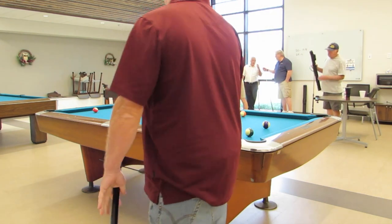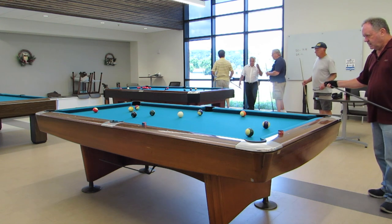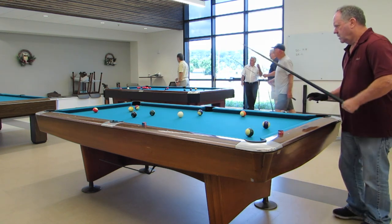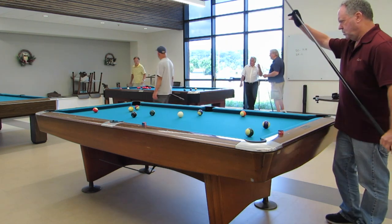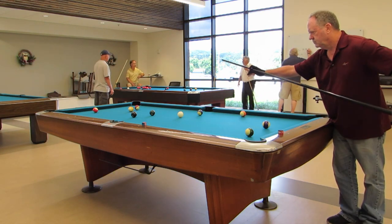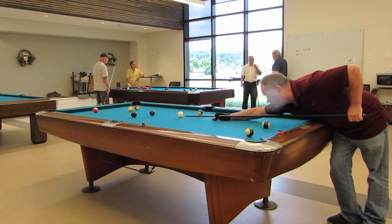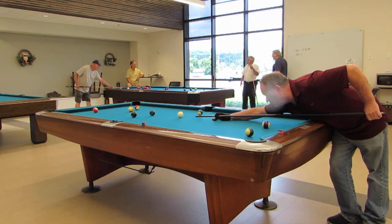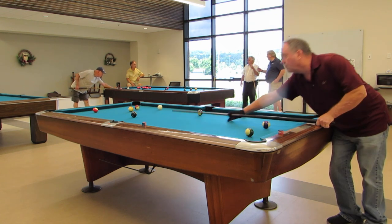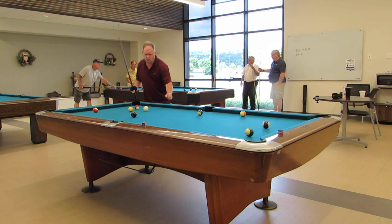Apparently that six ball did not pass the 15 ball on the right hand corner. So he threw it out onto the line to play the six down on this corner. And he should be out of here. Very good. The key was that five ball and getting on it.